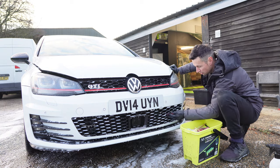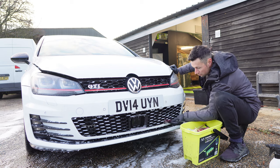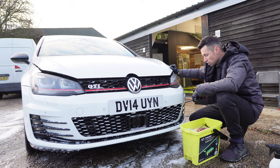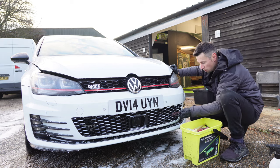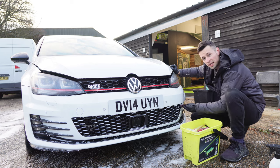That's if you've got piano black grills, for example. For stuff like this that's just plastic, it really doesn't matter what process you use. A lot of people normally just spray a traffic film remover or citrus pre-wash, give it a blast with snow foam on top, and be done with it. Then when drying the car off they just take a microfiber cloth and wipe it around, because for a lot of people this level of perfection is just not needed.